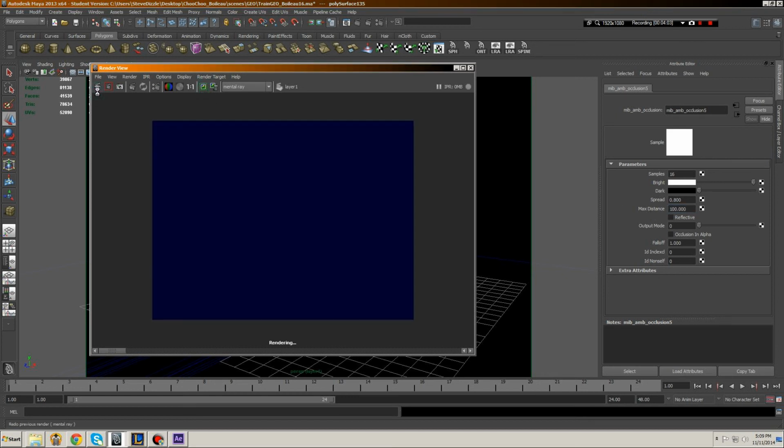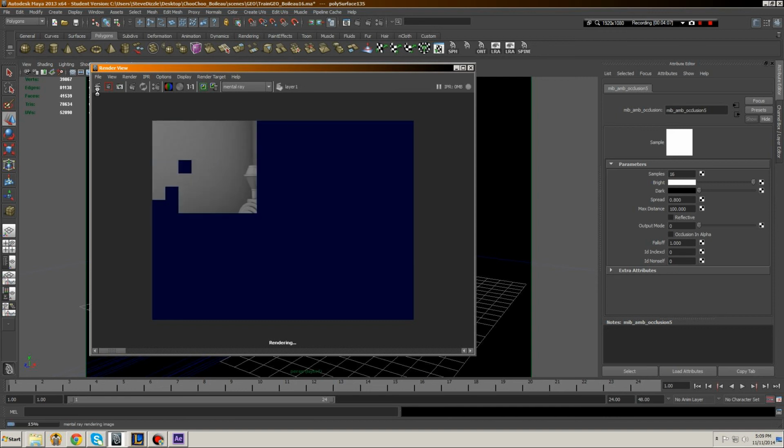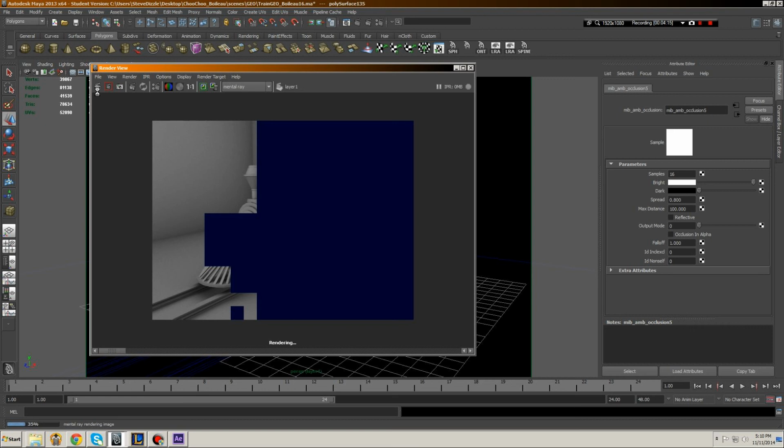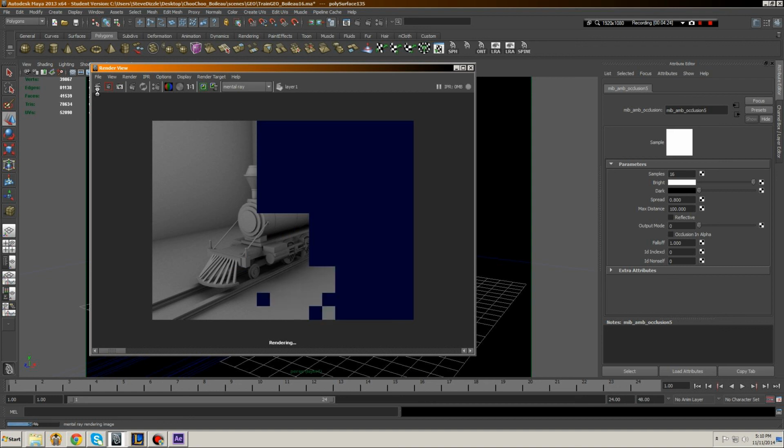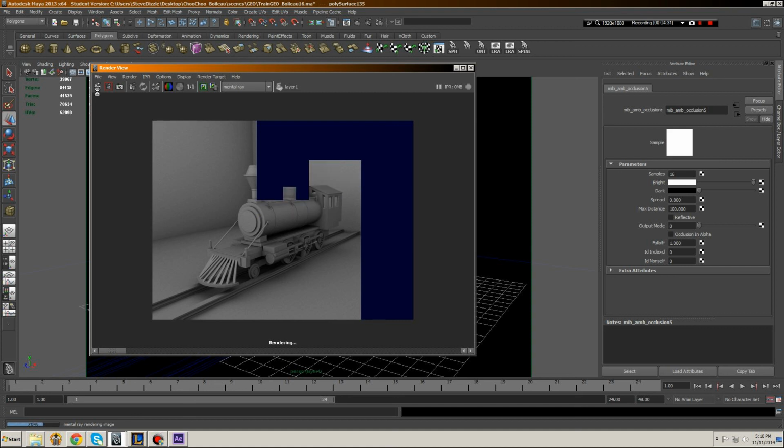Just keep in mind, you always want to do this at a low resolution. Once you have everything how you like, change the settings back to 1080 and change the samples all the way to 128, and do that as your last render, because you don't want to be sitting here 5-10 minutes at a time staring at your monitor. Get all the kinks worked out first, and then as your very last step, increase the render settings. So there you have it. That's what I know on occlusion renders.